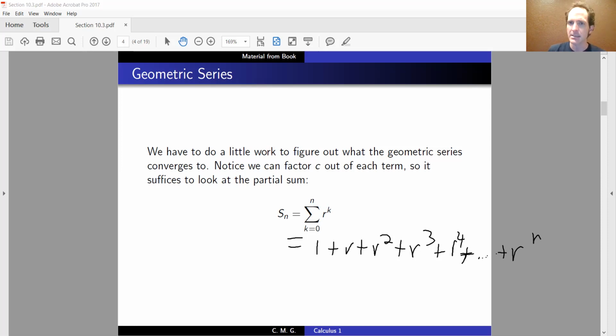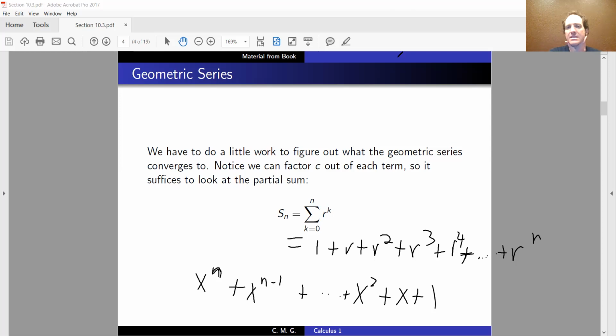Okay. So to try to get a handle on this thing, it turns out we want to look at a polynomial. The polynomial we want to look at replaces all those r's with x's, just so we're more comfortable with it. So we're basically looking at x to the n, from the largest power down, x to the n minus 1, down to x squared plus x plus 1. So I want to think about that polynomial a little bit. That's the one I want to think about.